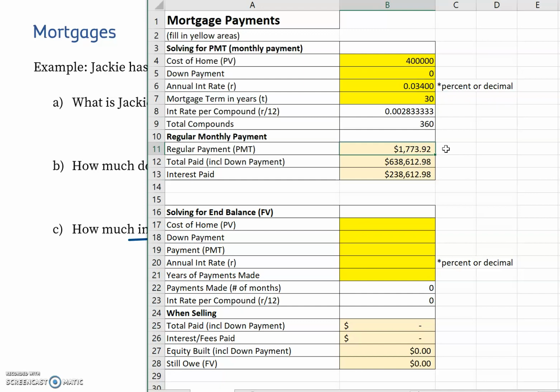Now this works in the bank's favor because they know you're probably not even going to stay the whole 30 years. So at the end, where all those payments are mostly going into actually the cost of the home and there's not much interest, well, you've probably moved by then. So this is definitely working to their benefit at the front end where you're just paying a huge amount of interest.